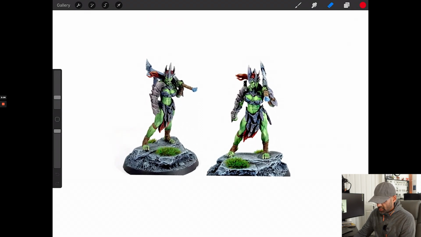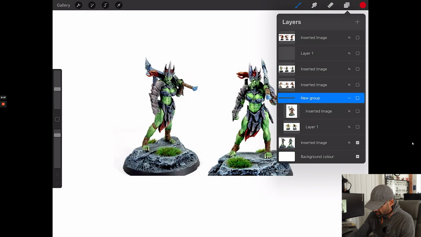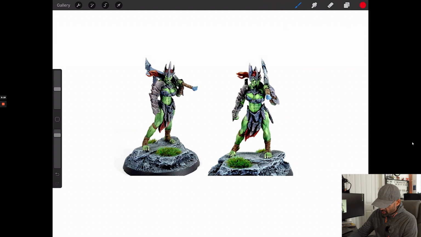I'll just start going through the poses. As we can see, it's a really nice line of action coming here, right? And then you've got a nice negative space.